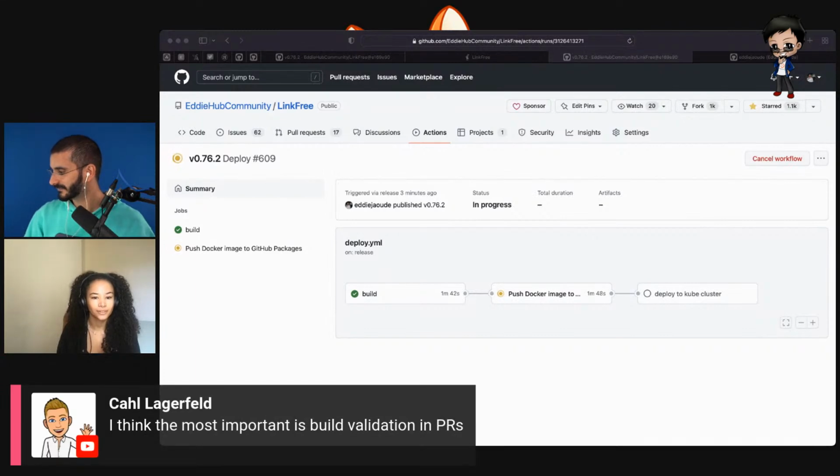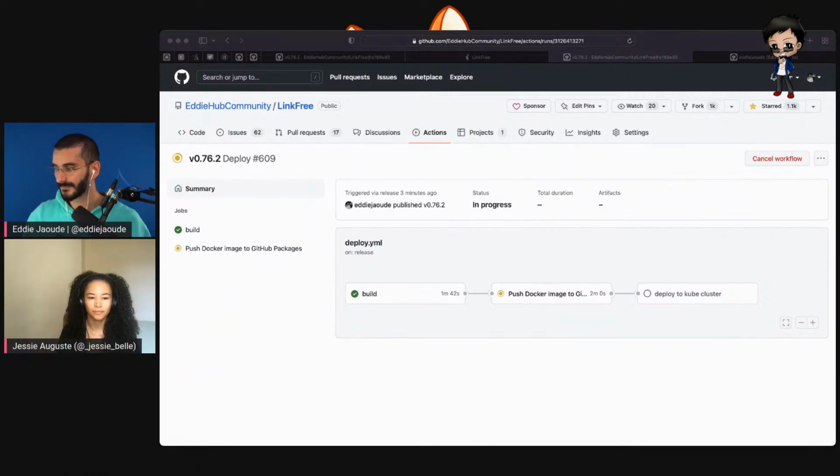Yeah, for sure. I think the most important is build validation on the PRs. Does the project run? Does it compile, or does it build? Is that running all of your tests that you've put on the project?